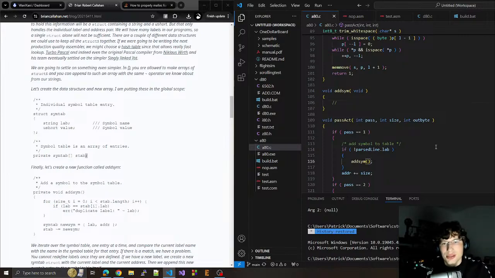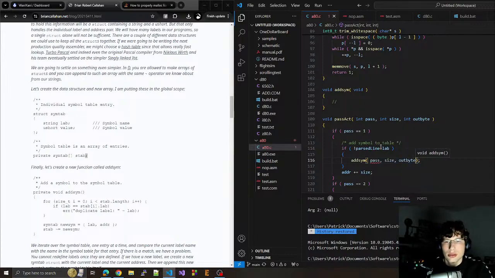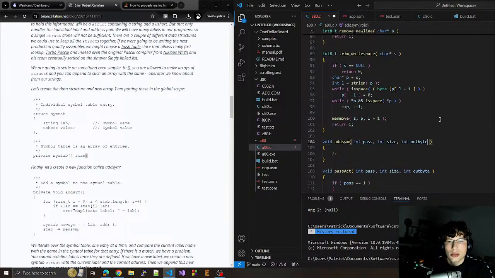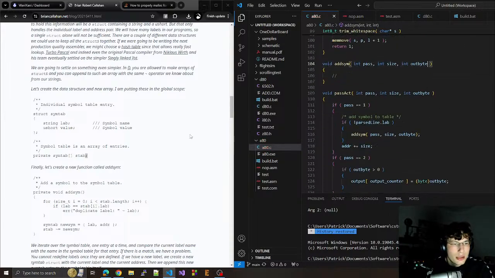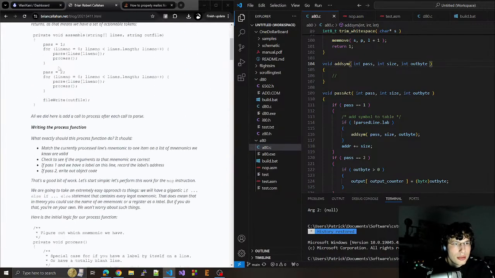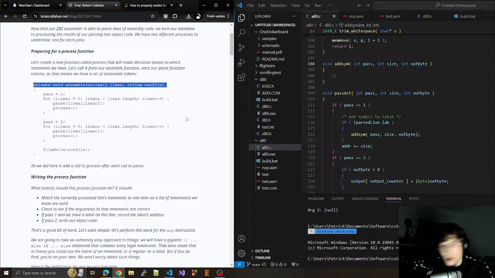Let's pass in pass size, right. And let's look, is outbyte assemble? I gotta deal with this, the out file.